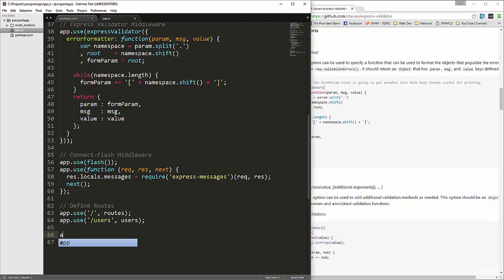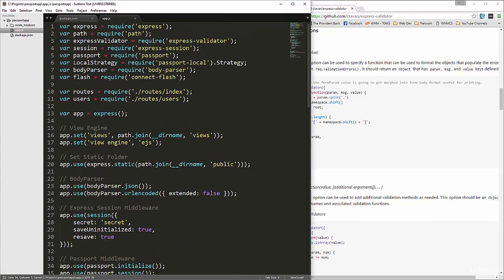Okay, and then we just want to call app.listen so that we can run the server. We'll say port 3000, and let's just do a console log. Alright, so let's go ahead and save that.